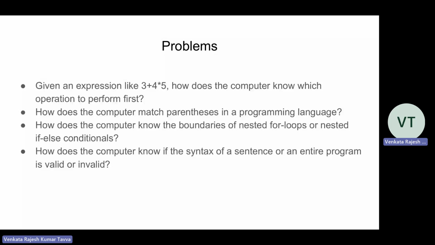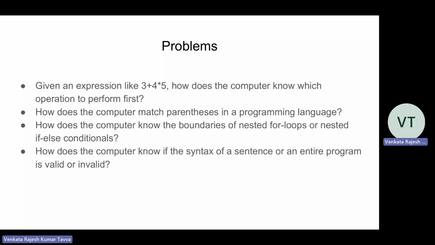Even if you remember, in one of the classes where we were discussing non-regular languages, I gave you an example and asked you: imagine a language with all strings, where each string is a string of matching parentheses. Is this language regular or not? Some of you said it is regular, but it is a non-regular language, because there is no way in which you can tell whether a string consists of matching parentheses or not without storing the opening brackets.